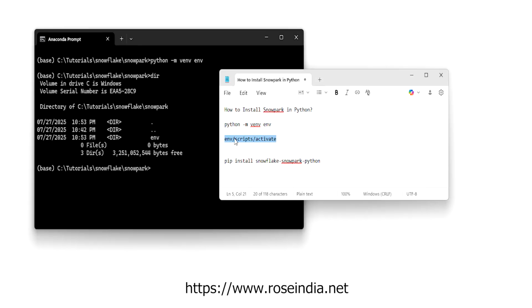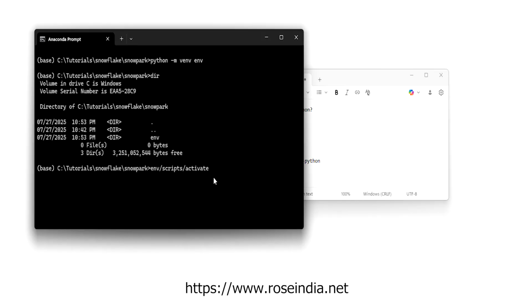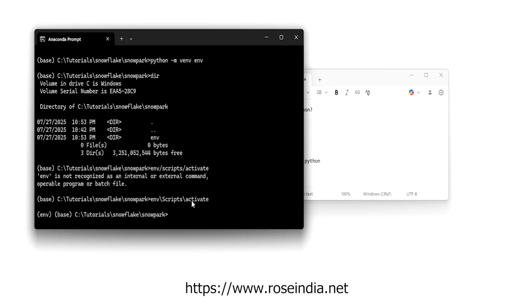Now we have to activate it. So the env is activated now.